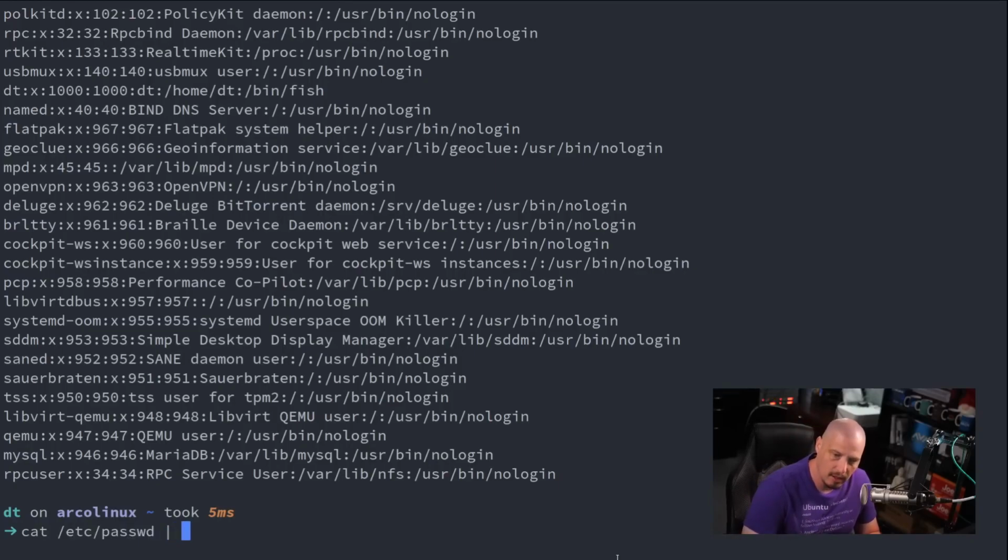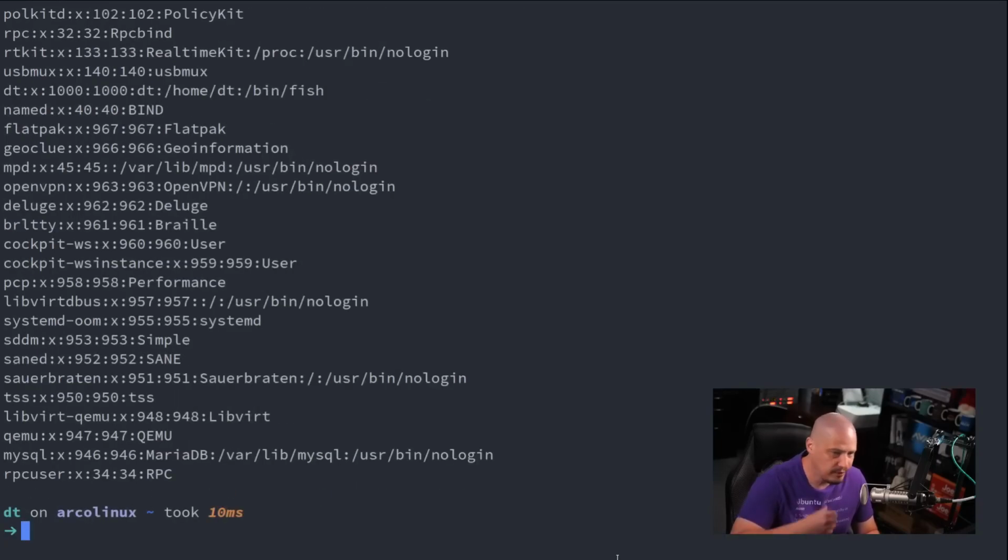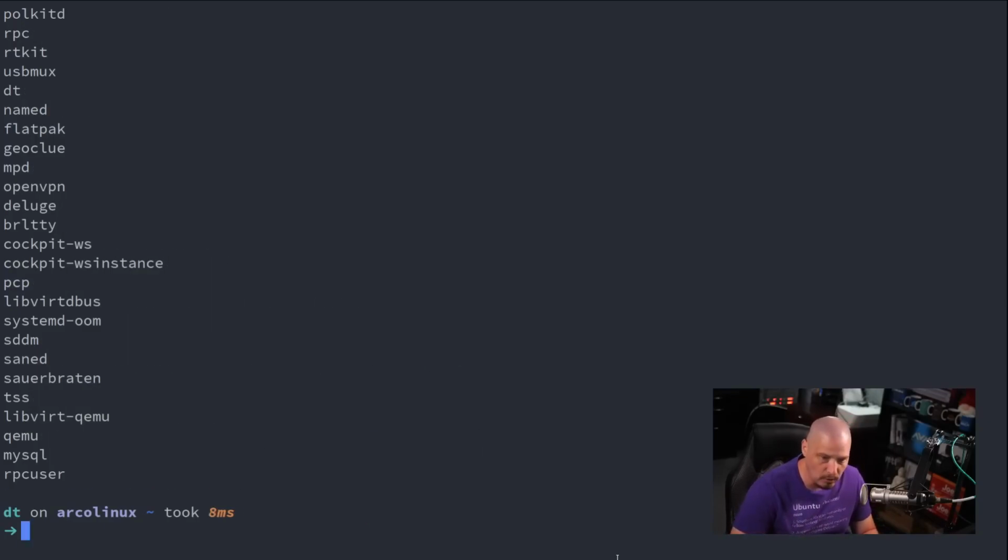Well, if I do cat on /etc/passwd and I do awk and then the single quotes, curly braces, print $1, it prints the first field, but by default, awk actually uses spaces as field separators. So in this case, because the file uses colons as field separators, I need to do -F for field separator and specify that the colon is actually the field separator, and then print the first column based on the colons. And now I get a list of usernames, because those are the actual usernames in the first column.